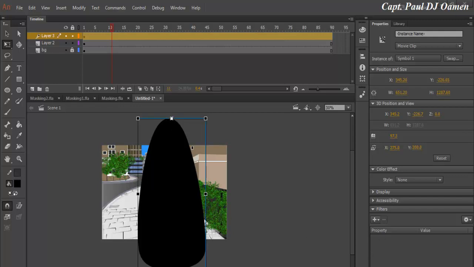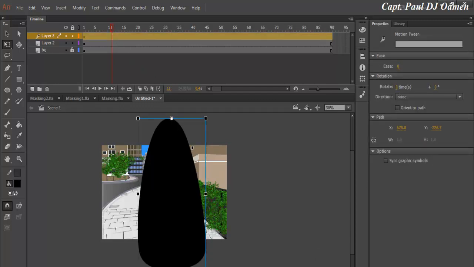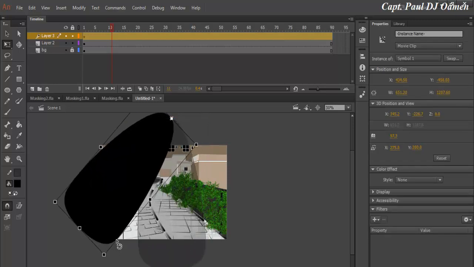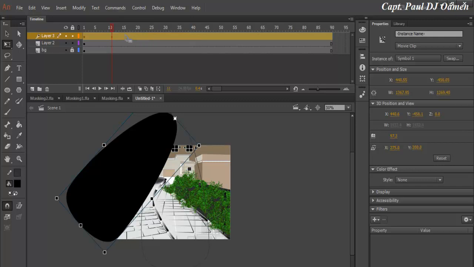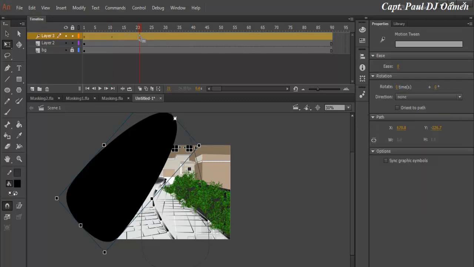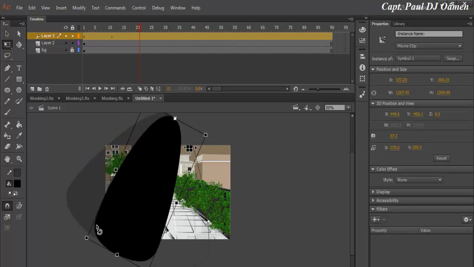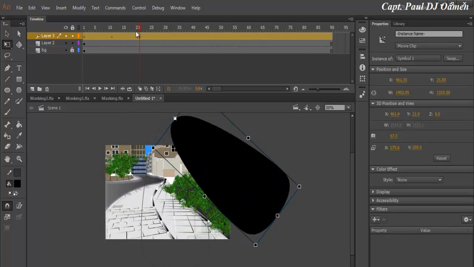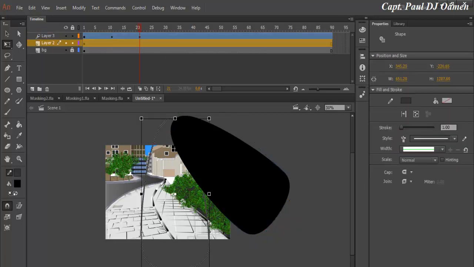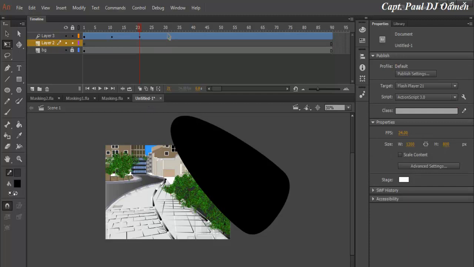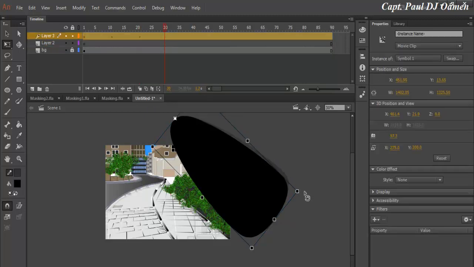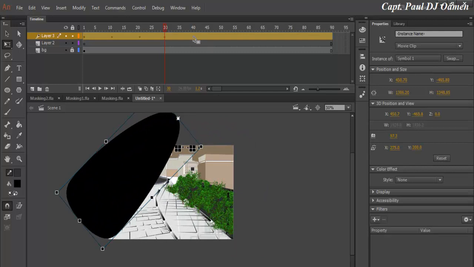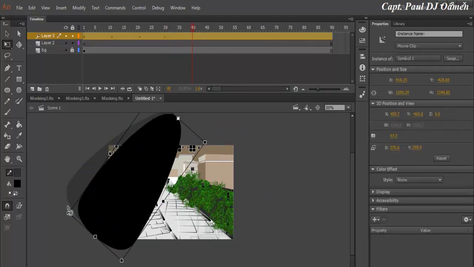That is good. So the next thing I want to do now is, once the playhead is right there, now just swing it across. Now repeat the same thing. I'm going to go to frame 20 and just swing it across as well. For every frame that I click on, as you can see, you will notice there's a black dot in there. Right. So let's continue. Let's go to frame 30 and just swing it across as well. Frame 40, repeat exactly the same thing.